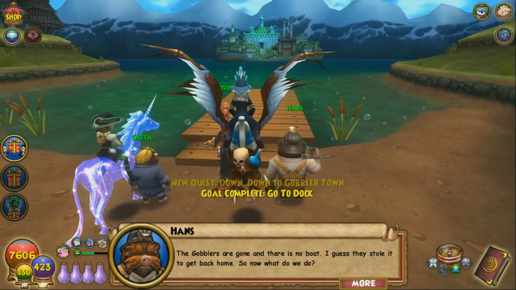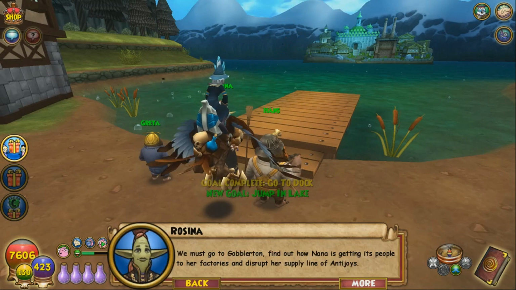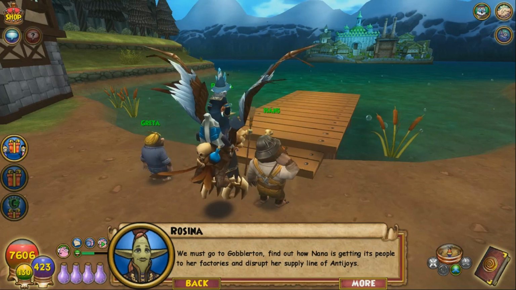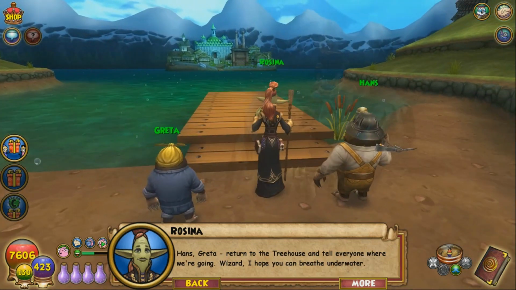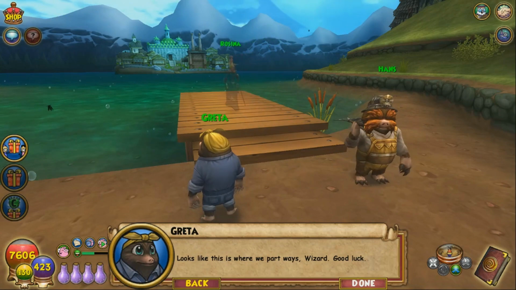The gobblers are gone and there is no boat. I guess they stole it to get back home. So, now what do we do? We must go to Gobleton, find out how Nana is getting its people to her factories, and disrupt her supply line of antijoys. Hans, Greta, return to the treehouse and tell everyone where we're going. Wizard, I hope you can breathe underwater. Looks like this is where we part ways, Wizard.